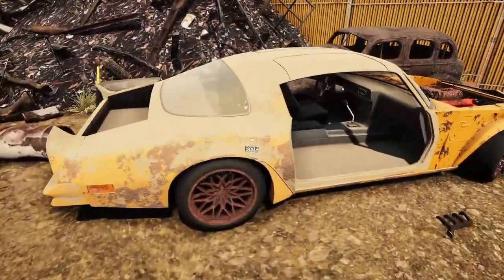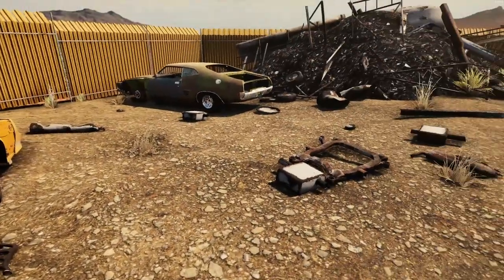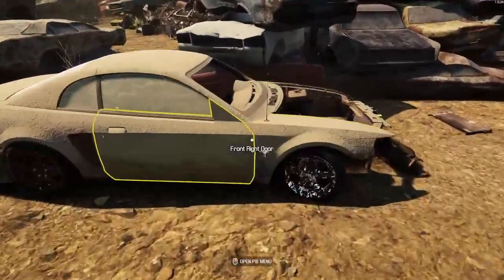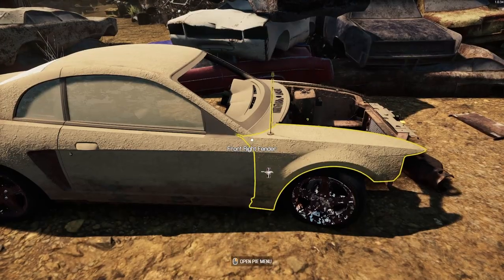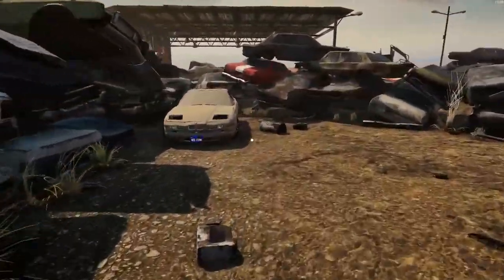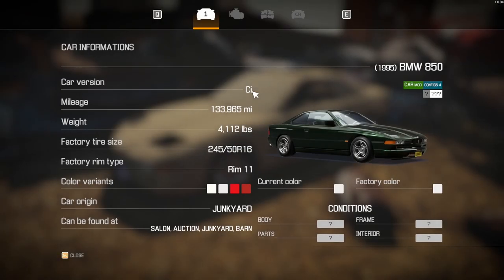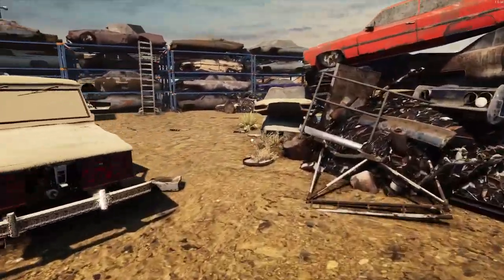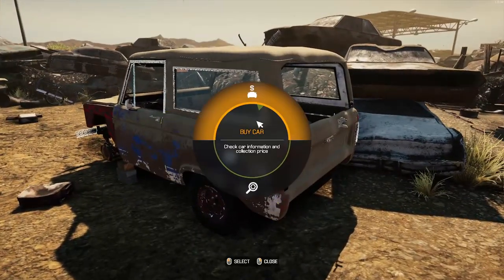All right, we have the Bandit Pro Touring at 191. We have done one, but it's 191. It's a Falcon we've done. Ford Mustang. I think we have done the Saline version. Not quite sure. I have to look at my stats. A BMW 850 we have done. A lot of these I've already done, so it's going to be really, really tough for me to find something that I haven't done.